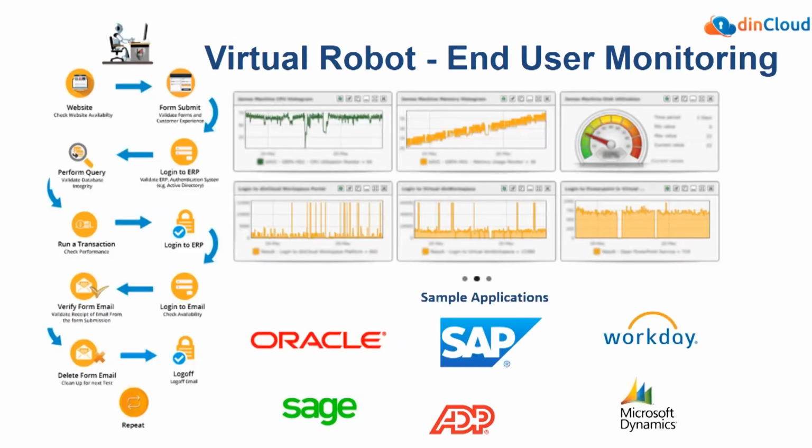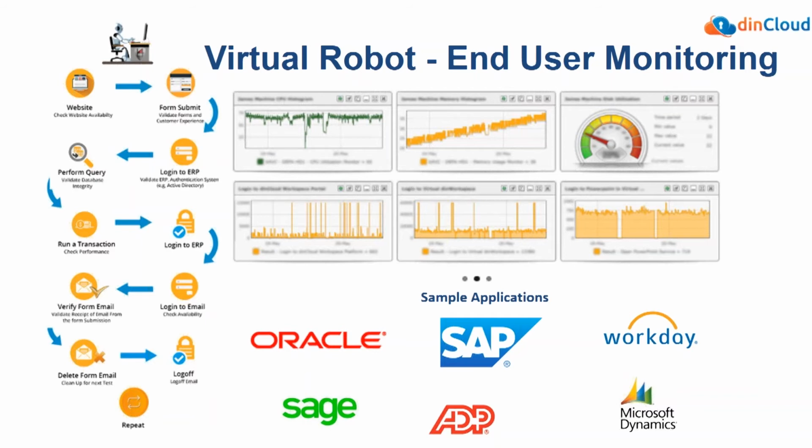We've also released a new AI virtual robot service that will look at and go through business processes, typically for mission critical applications, from an end user's perspective. Many times your network tools or the monitoring tools you have say everything's fine. However, you've got users that are complaining about performance. Well, this will monitor your entire process from an end user's perspective, like an order entry system or what have you. It goes through your processes as an end user, so you'll know ahead of time before users start complaining. So it's our new virtual robot service.